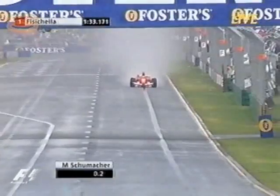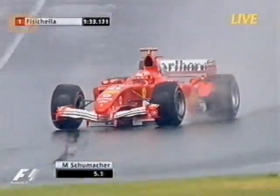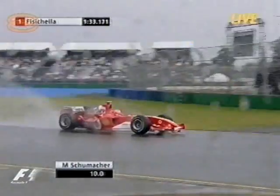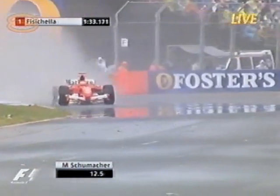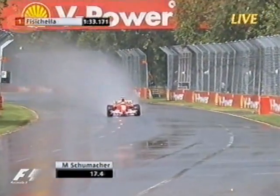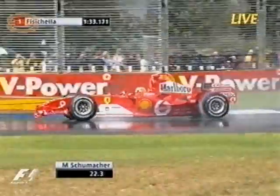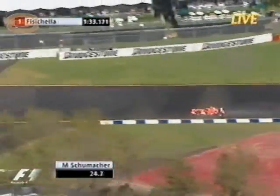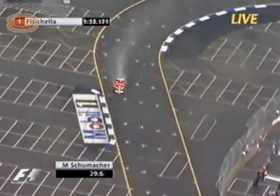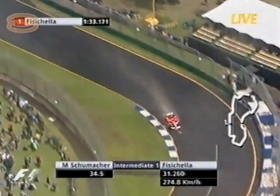Well, just looking at his outlap, Michael Schumacher will have tried to find the grip and find the limit. He was about 4 seconds slower in the middle sector and about 10 seconds slower in the final sector than the current provisional pole sitter, Giancarlo Fisichella. So best case scenario for Schumacher, he's going to be 10, 11, 12 seconds off the pole pace. And as Martin was saying, it's a cumulative lap time that makes for pole position after tomorrow's second qualifying session. And that means that Michael Schumacher is undoubtedly going to be behind Fisichella, Trulli, Webber, Villeneuve, Klien, Coulthard, Heidfeld, Button.